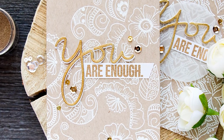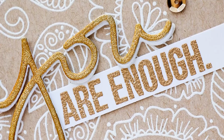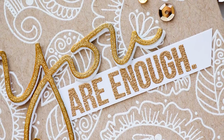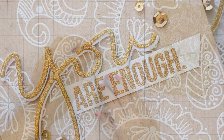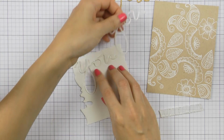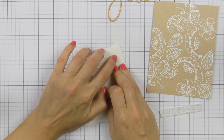I used 2 of the patterns to create simple encouragement cards. For my sentiment, I went with "You Are Enough," and I combined a die-cut "You" from the "You Matter" set by Laura Basson and "Are Enough" from the Stripe Greeting stamp set. I die-cut "You" out of gold glitter paper and also white shimmer cardstock. I needed the layer of white to add a little drop shadow and help the die-cut stand on my background.